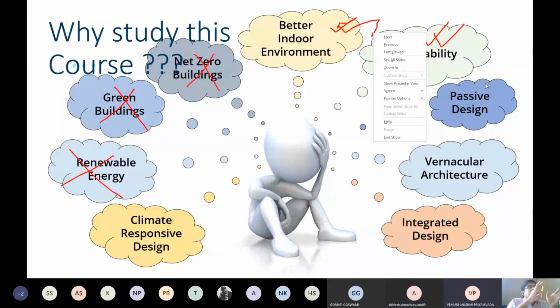Now, can you understand the difference between passive design and active design? Partially? In all this last few minutes of discussion, can you partially understand what is passive design and active design? Is a window a part of passive design or an active design process? Active. Passive. Active design. Who said active? Who was this? Don't be shy, nothing happens.